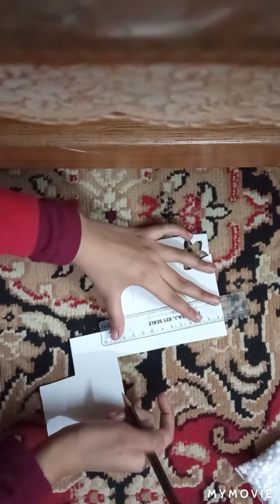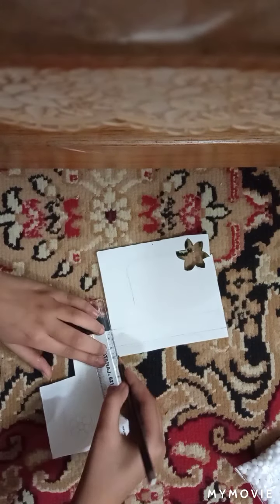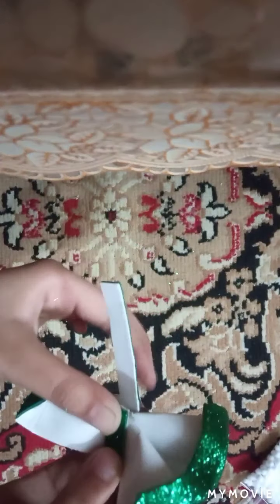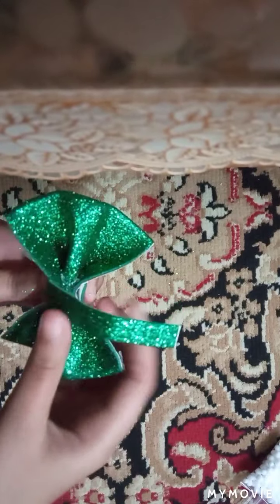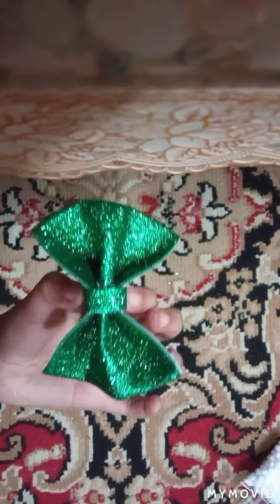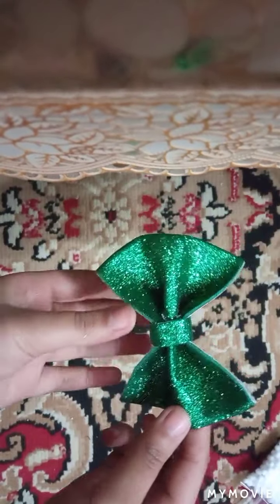And now you need a little bit more glitter sheet. Need to draw a strip over here with the scale. Can you see this strip I have just made? Now I will just cut this out. Okay, so yeah guys, as you can see, I have just cut out the strip. Now I will just stick it like this way. This way and like this way. Like this way, I will stick this. So yeah guys, I have stuck this over here this way. And now it's looking so beautiful.